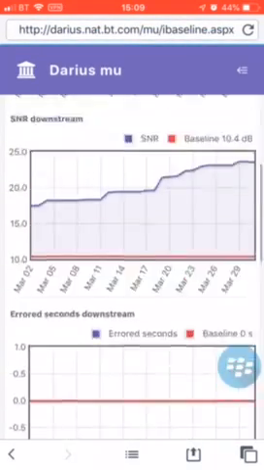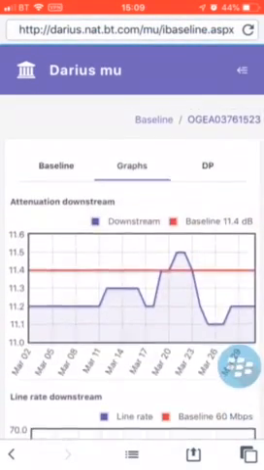On a small number of lines where it's not possible to set a baseline, you should still see the actual performance graphs without the red line. The absence of a baseline is usually a good indication that the line has not been stable long enough to set a baseline, and therefore you should suspect it's probably been poor for a while.